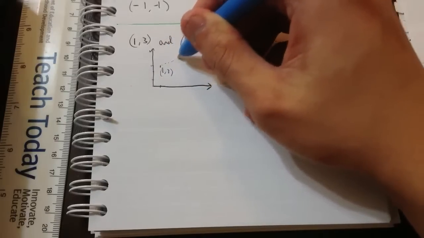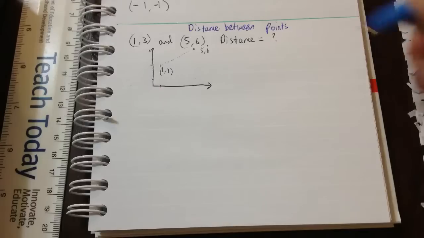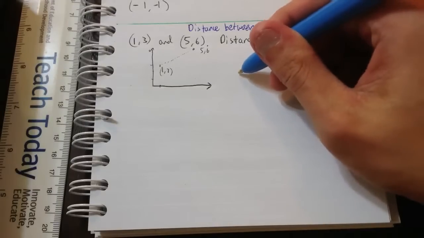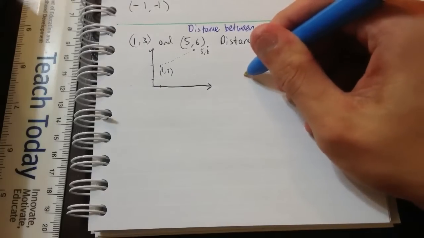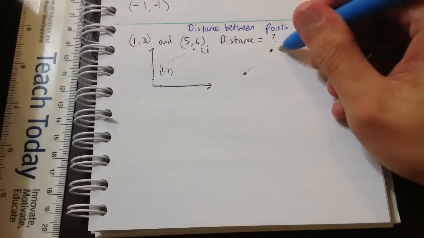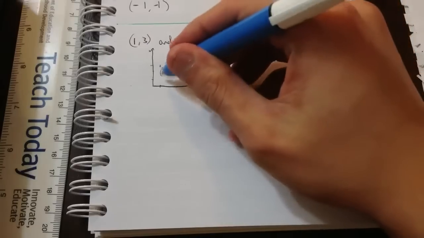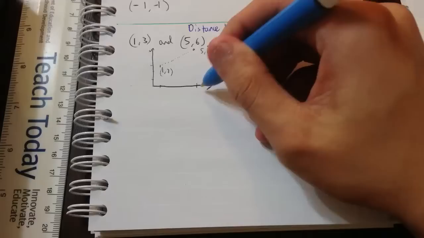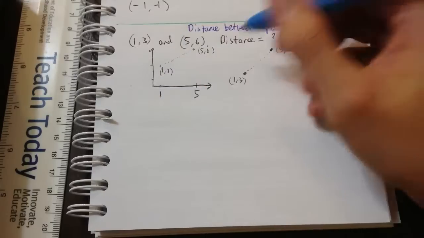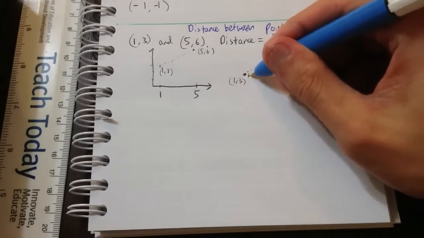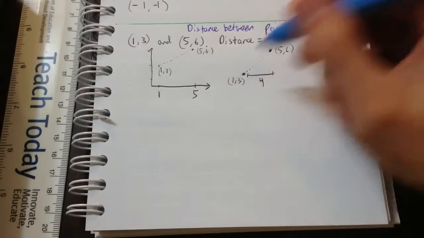And we're trying to figure out this distance, because the distance between 2 points is the shortest distance. So what do we know about this distance? First of all, I'm going to ignore the Cartesian plane because that may complicate things for now, but we just have these 2 points. And what do we know about that distance? Well, first of all, if we drop these 2 points down, this is at 5 because that's the first number, and this is at 1. What's the distance between 5 and 1? Well, we know this distance is 4. Okay, 5 minus 1. The horizontal numbers minus each other.